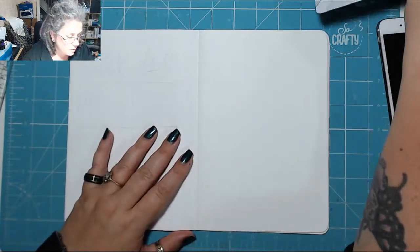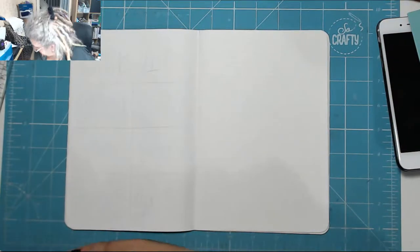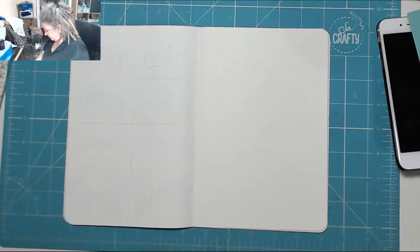I'm going to hunt for some washi. A matching pen.